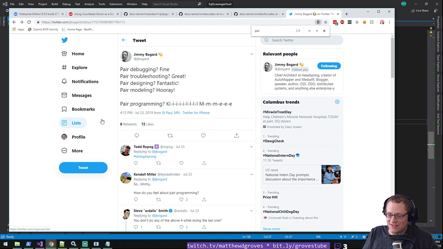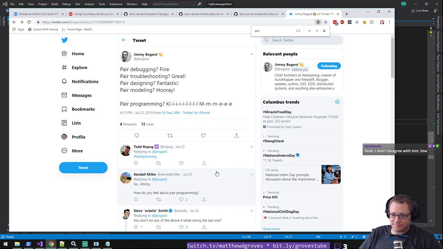Anyway, this got a lot of discussion going about what pair programming is and what it consists of. Is pair programming separate from debugging, designing, modeling, planning? Now, I love pair programming, and I've done a lot of it with Calvin in the past and with other companies I worked with. Jamie Davis and I did a lot of pair programming back in the day at Intelligent.